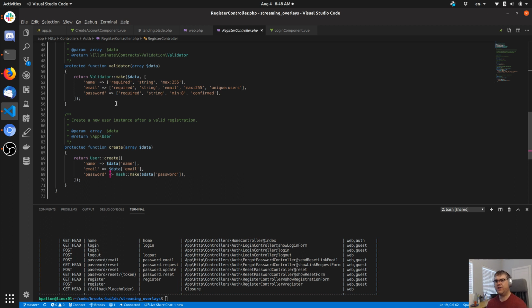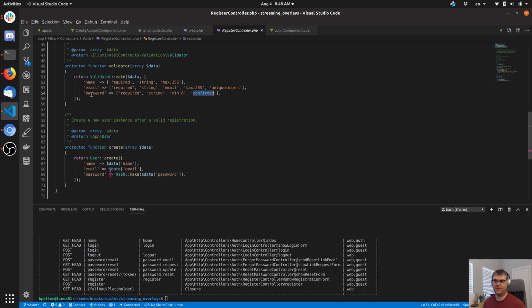I mean, not necessarily. If you take a look at line 54, these are the validations that the route is doing. It's saying we must have a name. It's required, it must be a string, and it can be a maximum of 255 characters. For password, it's required, it must be a string, it must be a minimum of 8 characters, and it must be confirmed.